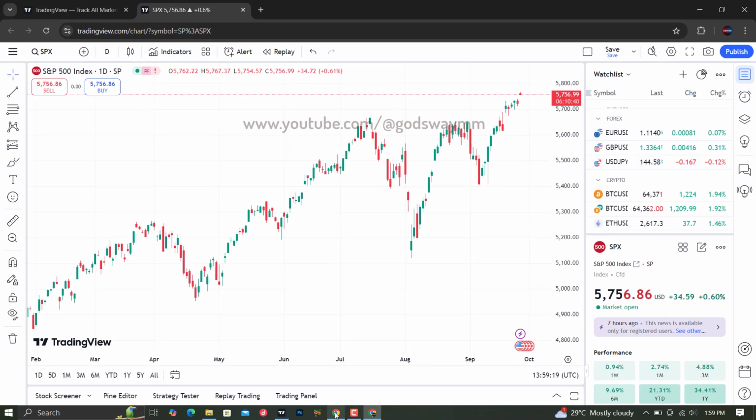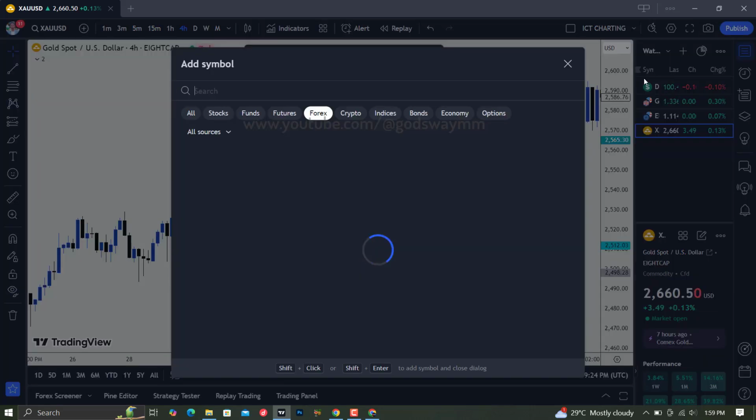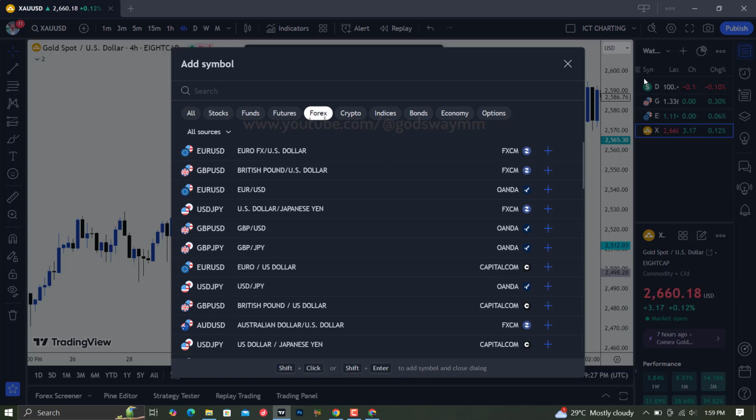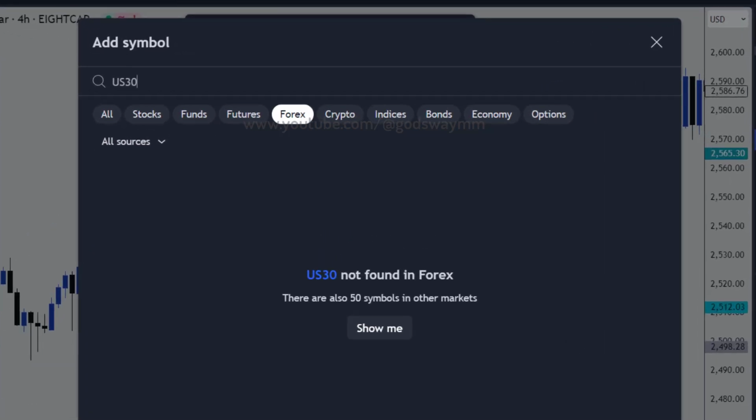So let me use my personal TradingView to do that. You can go to add symbol, and let's assume I want to add US30, right? Let me see if it's going to appear over here. All right, so I'm just going to search for it in the all column because I'm currently on the Forex only column. This particular asset is not a Forex currency pair. So yeah, it's an index. So if I come to index, I'll probably see it over here.